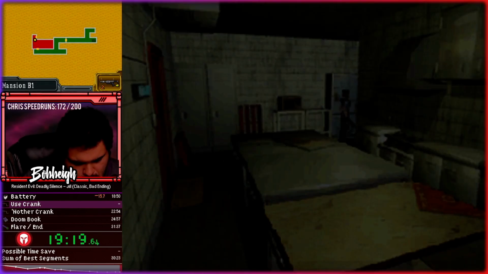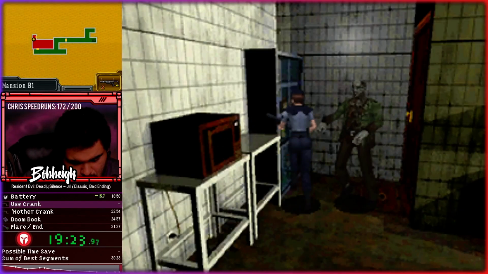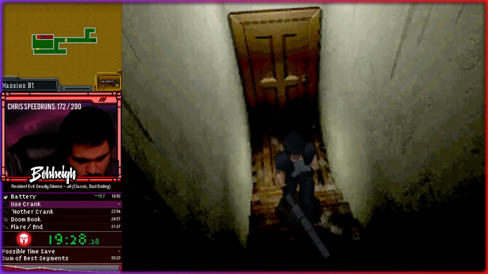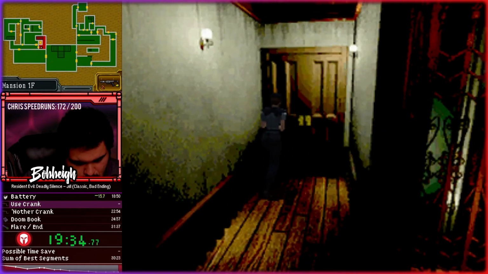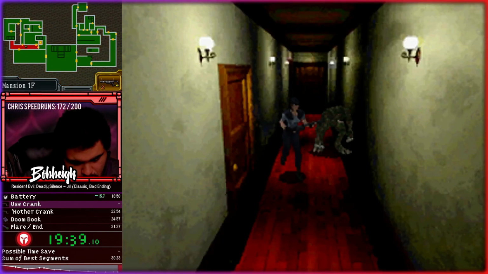Let's skip this cutscene here. There's a couple of ways you can dart to this door, like going the more conservative route, but you can walk to the right of that zombie. You just straight walk to the right of that zombie and thread a needle. If you walk a little bit too far to the right, then you'll get grabbed.